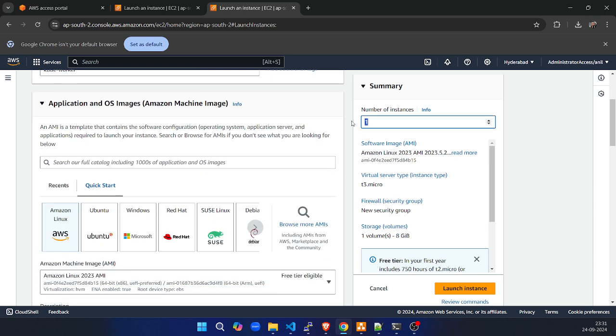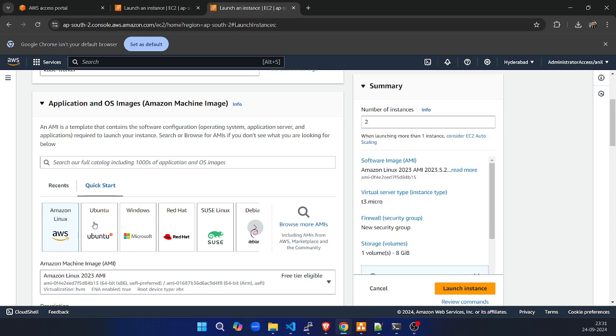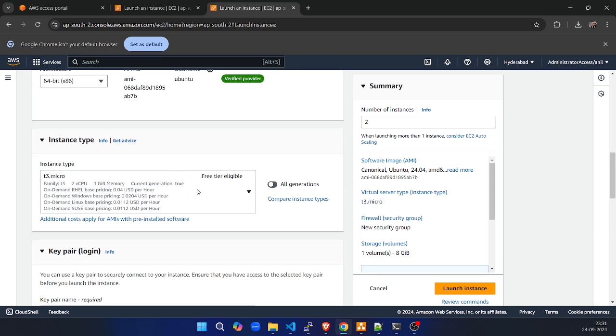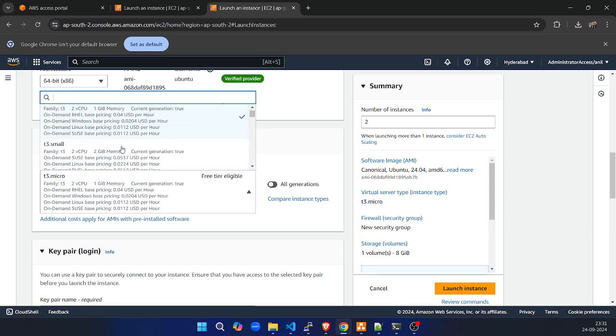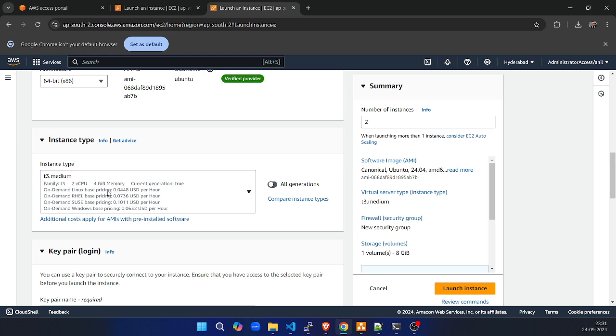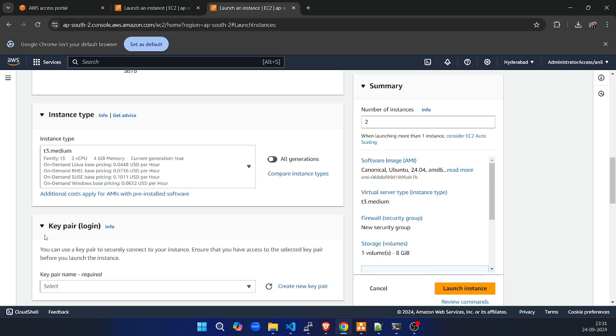Let me launch 2 machines directly from here. Ubuntu again. It is not a hard requirement of Ubuntu, but I prefer to use it. The minimum requirement is 2 CPUs, so T3 medium is fine.